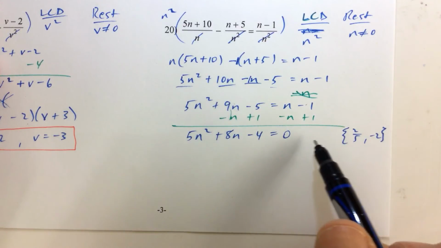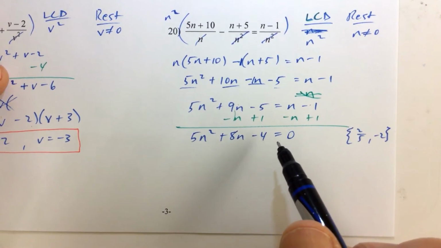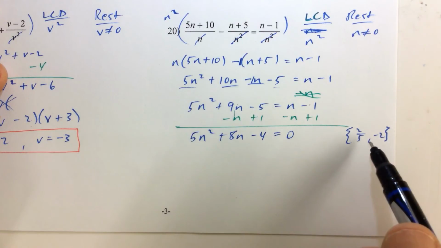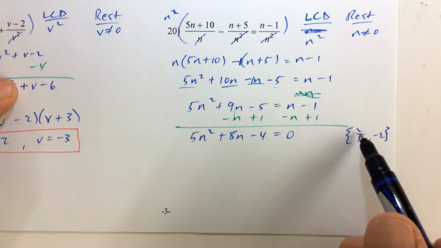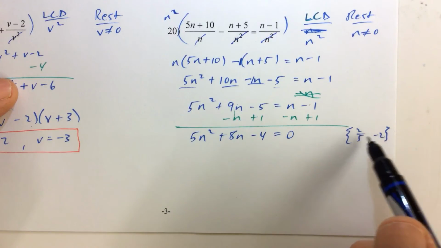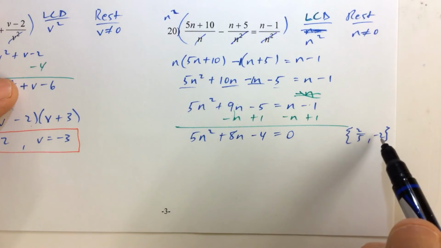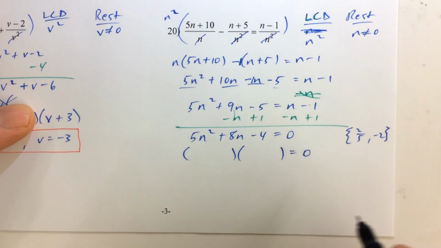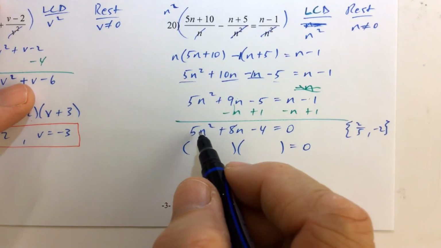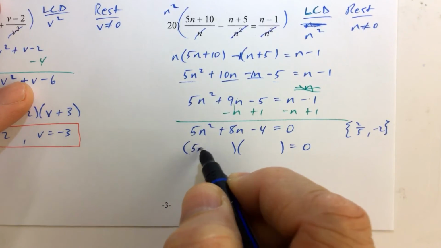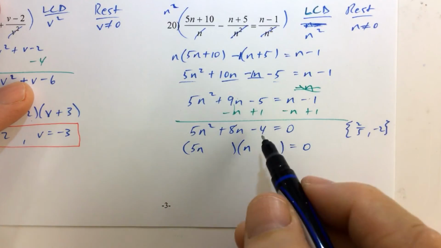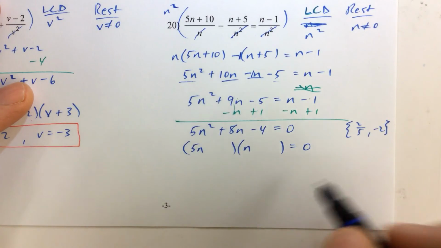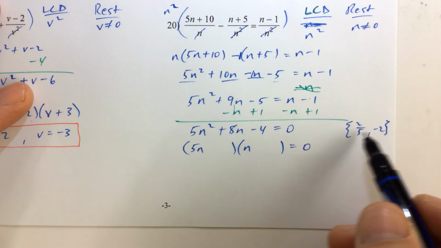But in creating an answer key and some video solutions, I didn't want to go through the hassle of trying to factor it if it didn't factor. But if I see rational numbers over here, I know that I'm not going to get any radicals. That means it definitely will factor. And so, get a little practice factoring here, and the factors of 5n squared would be 5n and n, and the factors of 4 would be either 2 and 2 or 4 and 1, but again, I can cheat a little bit and look over here.